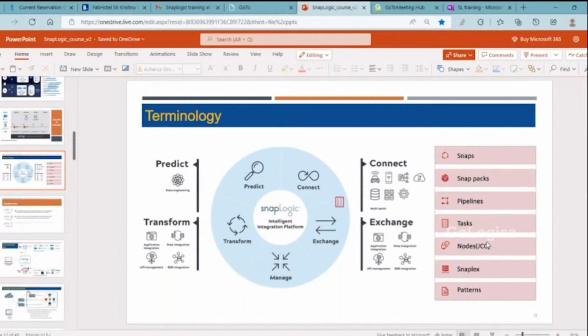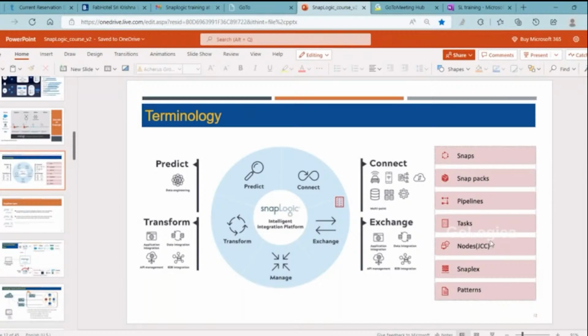No. It's a Java virtual machine, usually termed as JVM. Inside this, Java code runs. Since SnapLogic is built with Java, the entire Snaplex package was built on Java code. So we call it JCC, Java Code Container.